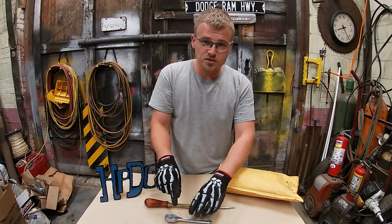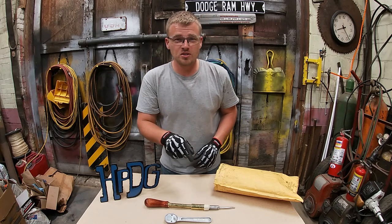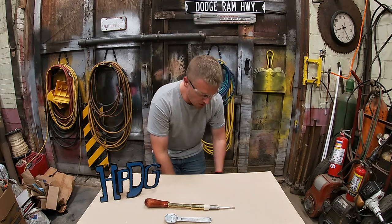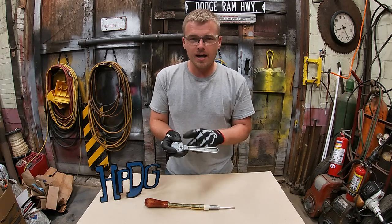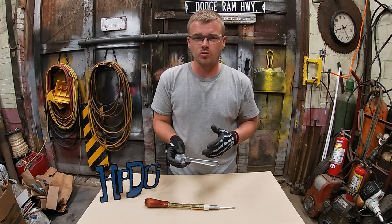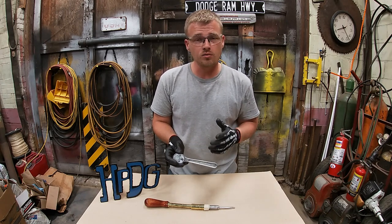Now, I want you to use this on your projects. I don't want you to just put it on the shelf or something like that. I want to see it go to some good use. And you know how it is, I could have really spent a lot more time and taken out some of these scratches and nicks, but I think it really takes away from the tool of what it is now and what it used to be.